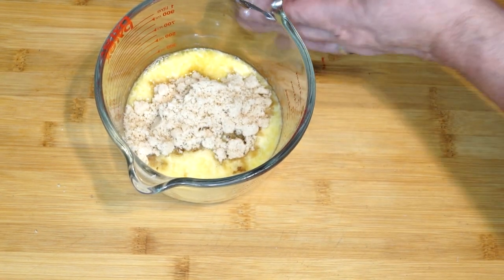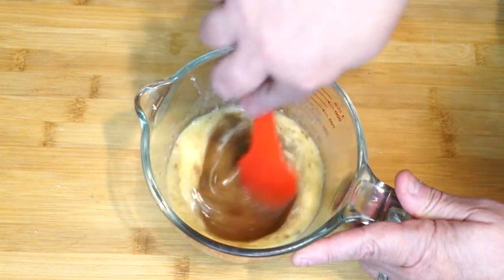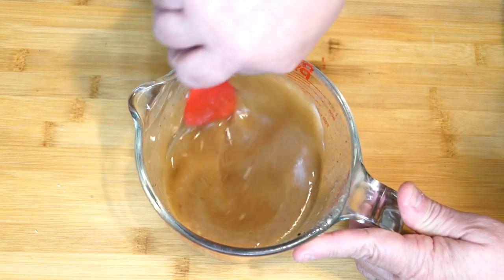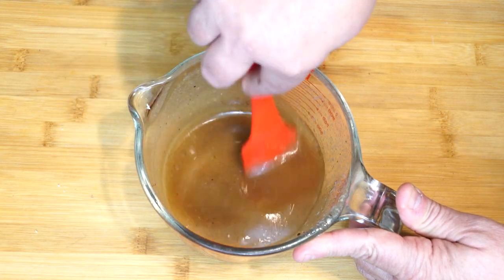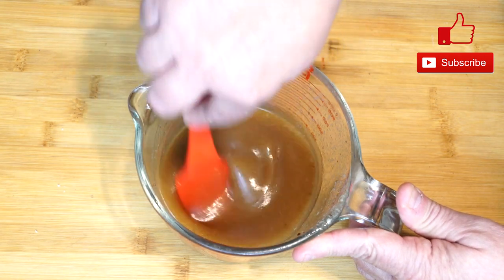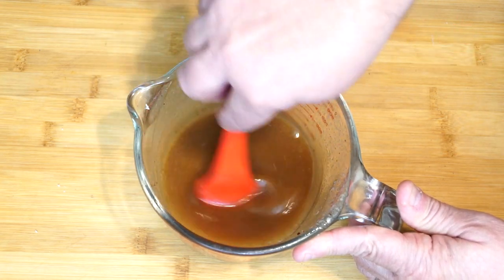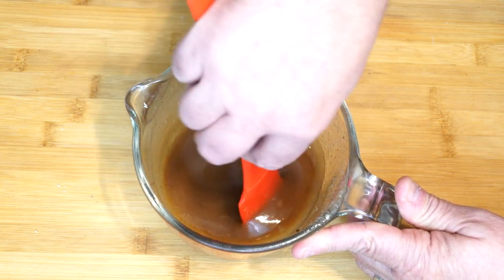Then we're adding two-thirds cup of brown sugar. When we get this all into our mixing bowl, we're going to mix it together. You want to stir this for a while because of the brown sugar — you need to really get this stirred up, especially with the cinnamon sugar. You want to make sure they break down and go into the whole mix and they're not clumping. This might take a minute to fully incorporate, but what you're making is this really thick syrupy mixture, which is what we're going to pour over the sweet potatoes to give them that sweet flavor.